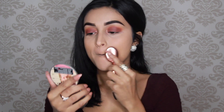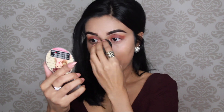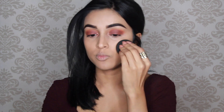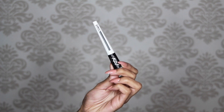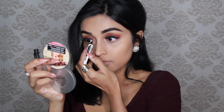I went back in with my foundation brush because it looked a little bit too white — I think I used a bit too much concealer. Then to set everything I used the Makeup Studio translucent powder. I don't know how but I just lost the clip, I couldn't find it anywhere, but this is the powder that I always use.